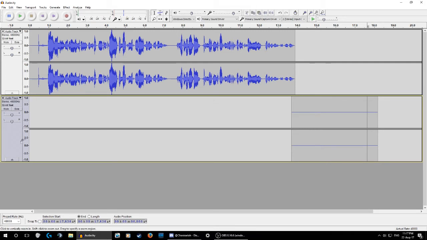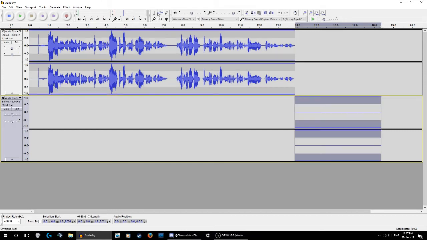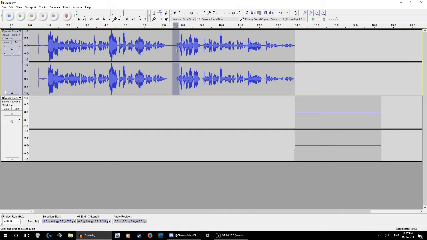Now, a noise profile is just going to be able to select what the noise is within this audio recording. So every time that I've stopped speaking, let's say like here, there's going to be a little bit of ambient sound because my microphone is picking up sound from the room around me, and I'm not sitting in a quiet box or a whisper room or anything like that. I haven't got the acoustics of my recording area set up all that well. It'll pick up the fan from your computer if you're using a good sensitive microphone, or it'll just pick up a whole bunch of stuff, and we don't want that.